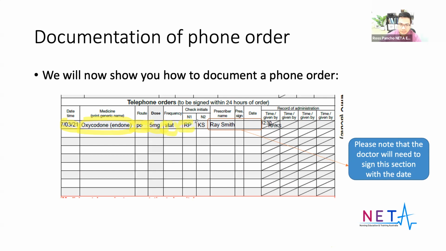This is my signature here. Carissa will now sign this after we finish the phone order. Dr. Pramod Ray Smith is the name, and the doctor will sign it here. You will leave this blank until they come in. Now, this is not valid because the doctor hasn't signed it yet. We've already given the medication, I just realized. Anyway, the doctor has to sign this eventually, okay?